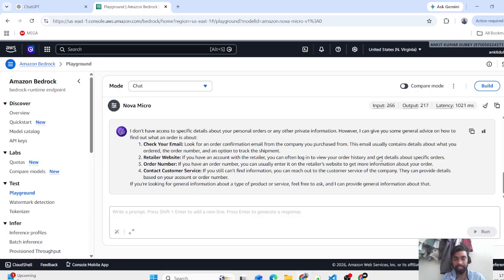Okay, got it? So what is this Amazon Bedrock? It's a mall where multiple models are present. According to the cost, according to our use case, we will be selecting the different models and getting our task done. And we need to perform fine tuning of the model. Why? You already saw, right? Because it is not aware of our specific data, like what specific operation we want to perform, or how we are handling orders in our application. So for that we need to provide some documentation and fine tune the model. Got it?